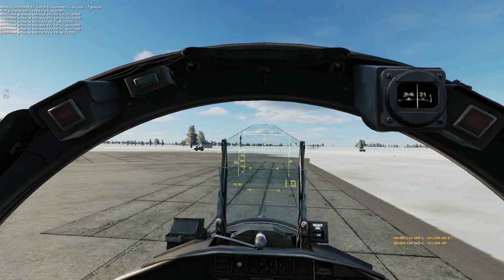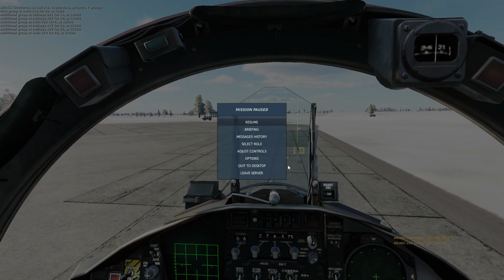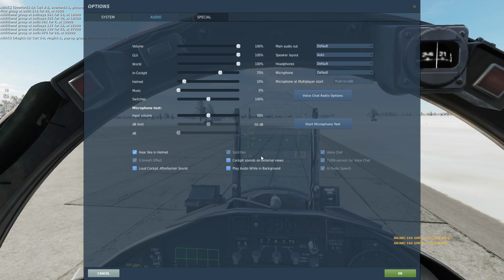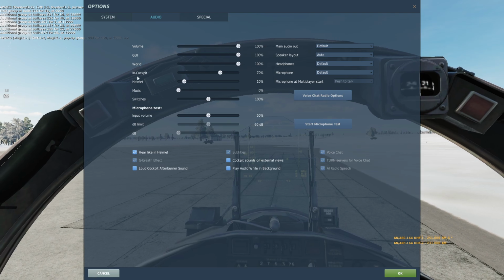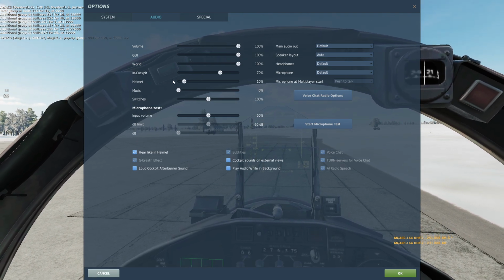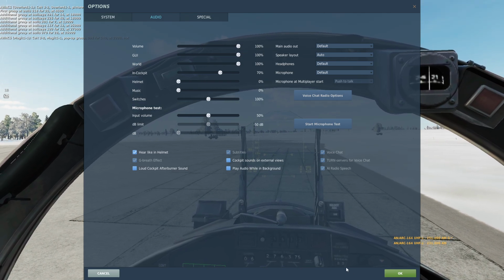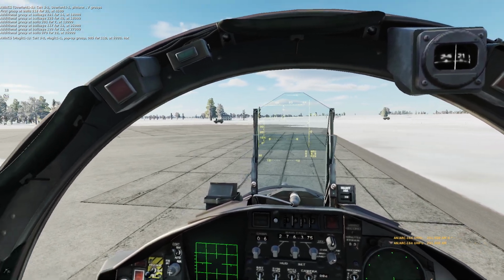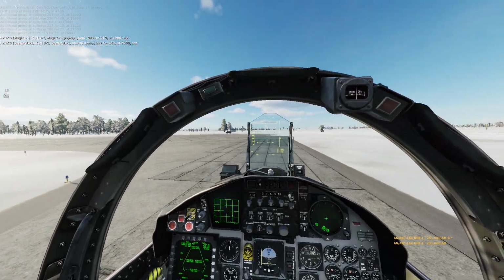Alright, so I want you to go escape. Yep. Go to options. It should be under the audio menu. Now I want you to see the one that says helmet. You can turn that to 0. Yep. And hit OK. And now all of a sudden all the AWACS calls are done, as well as your ATC calls. Okay.